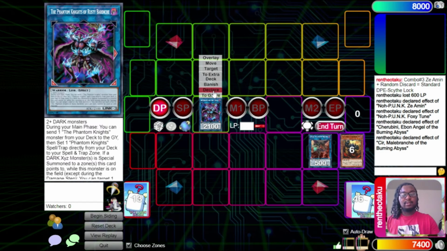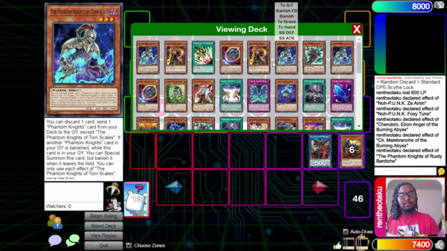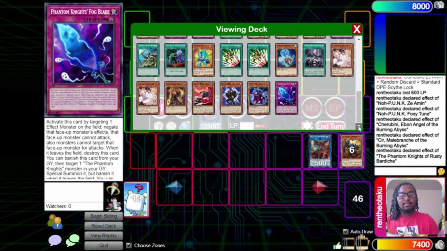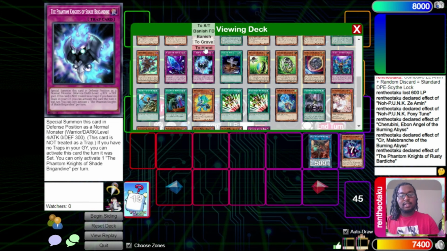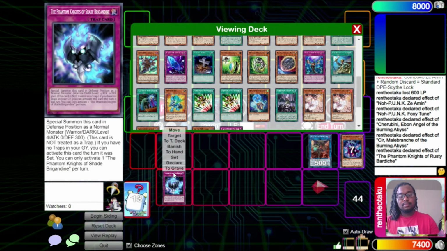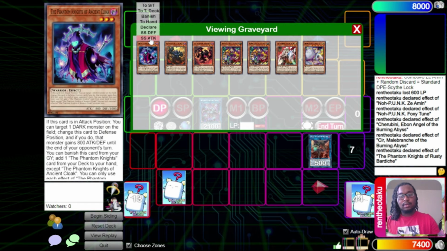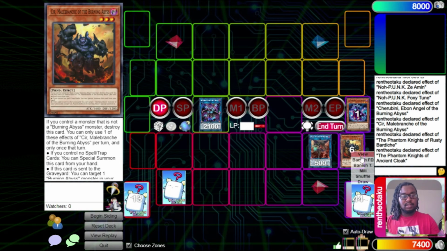Alright, cool. Then we'll go ahead and use Rusty. We'll be dumping an Ancient Cloak, I believe. Yep. It's a Cloak. And then we'll be setting a Shade to the board. So that'll be set. All right, cool. Now from here, we'll go ahead and use our Ancient Cloak, banishing, to then search out our Boots.